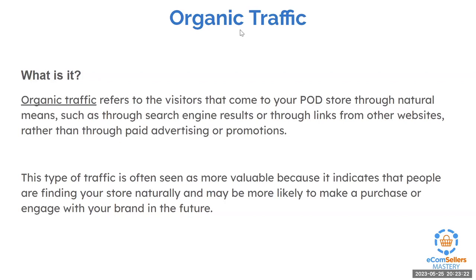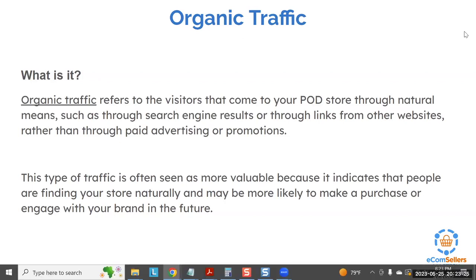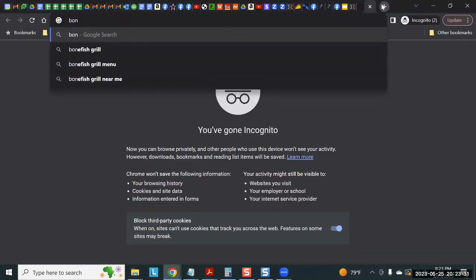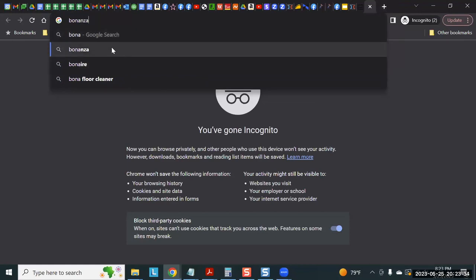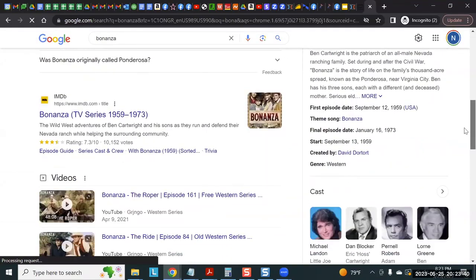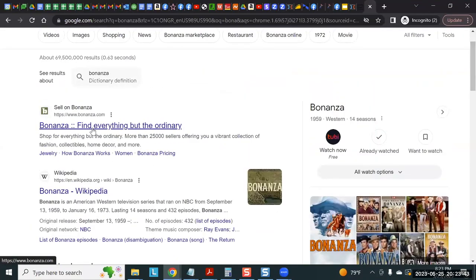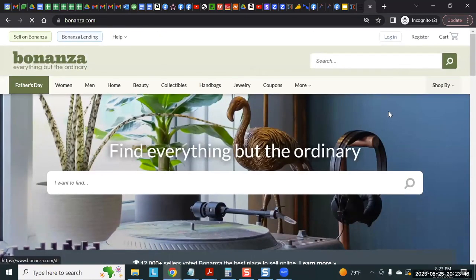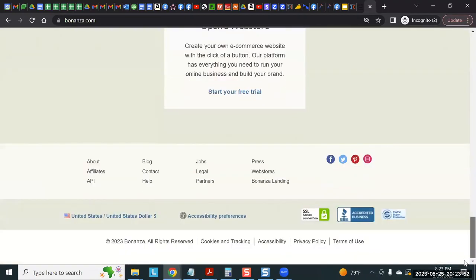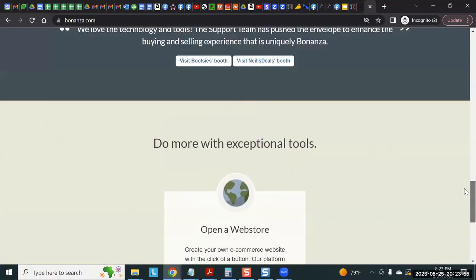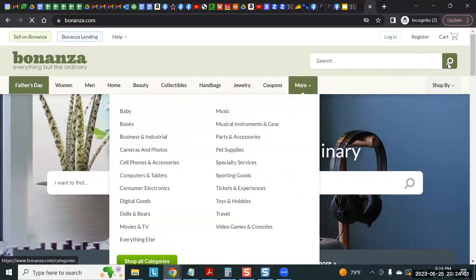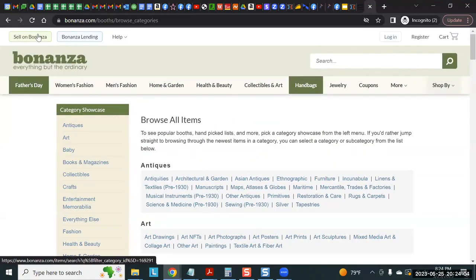So I can escape for just a second, only because I actually do kind of like Bonanza, just so you guys know. It's a green color, a muted green. And we're not talking about the movie. Oh, Sell on Bonanza at the top. And so when I talk about the different price, I think maybe at the bottom, affiliates, nope. Branding, nope. I don't want to log into anything. I want to find the option of, these are all their stuff.